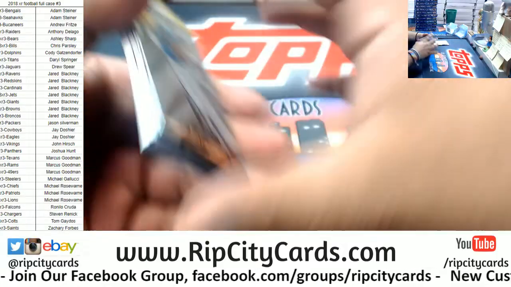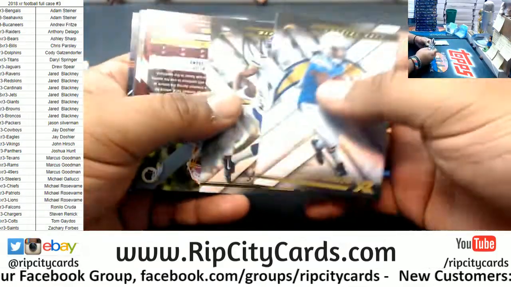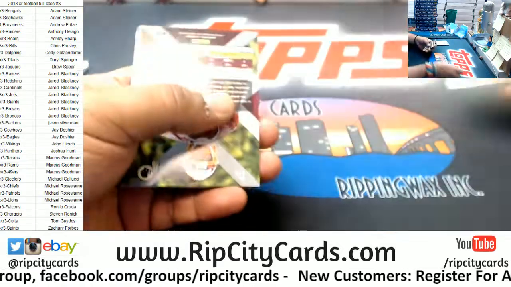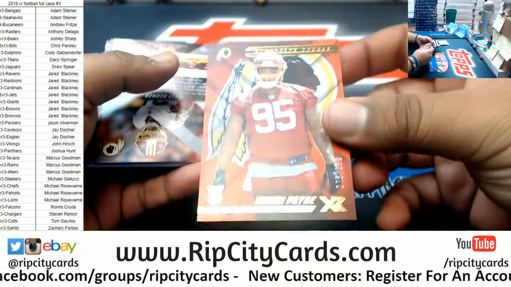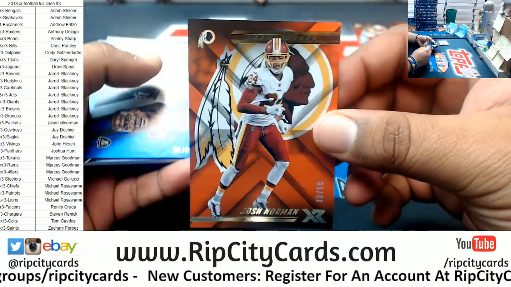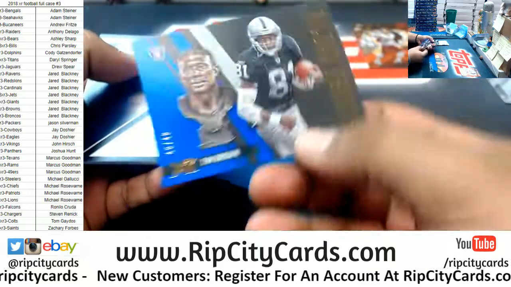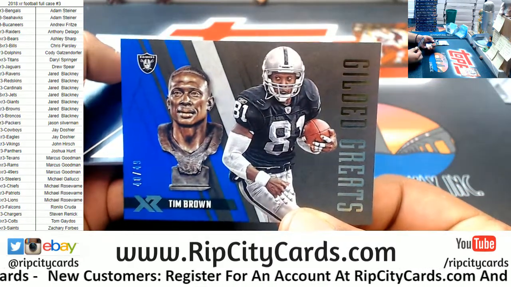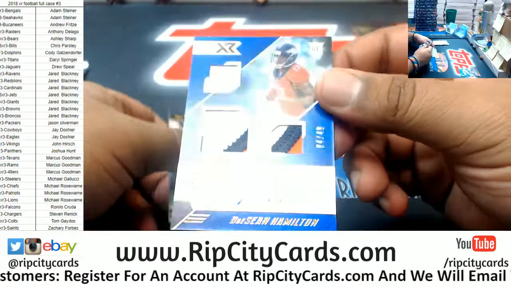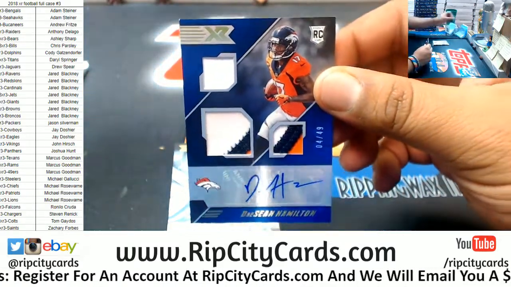Alrighty. Man, even the base cards are real sweet. Deron Payne, 299 Redskins. Josh Norman, 99 Redskins. Tim Brown, 49 Raiders. Deshaun Hamilton of the Broncos to 49, rookie badge auto.